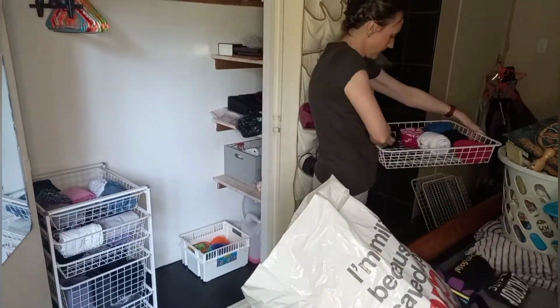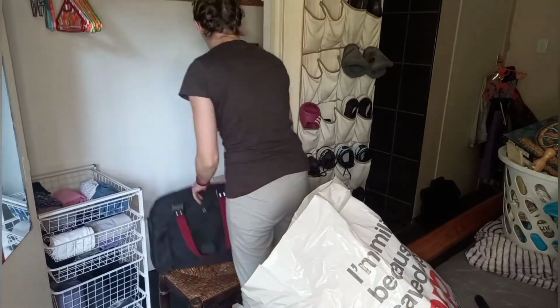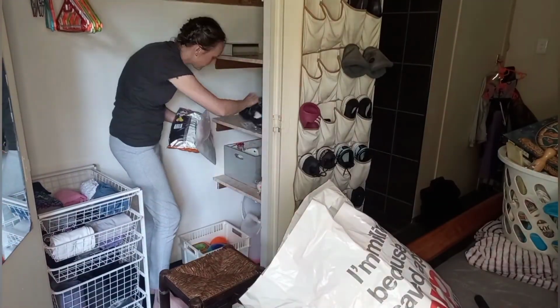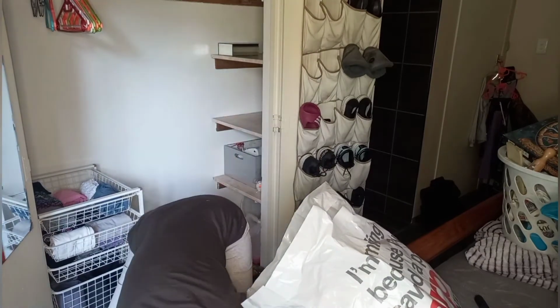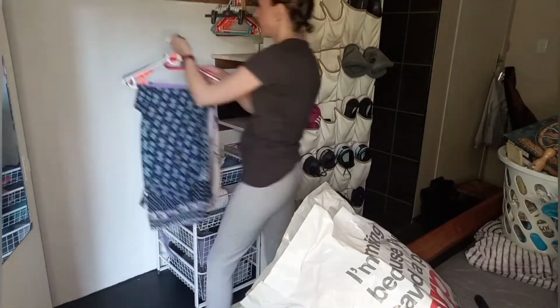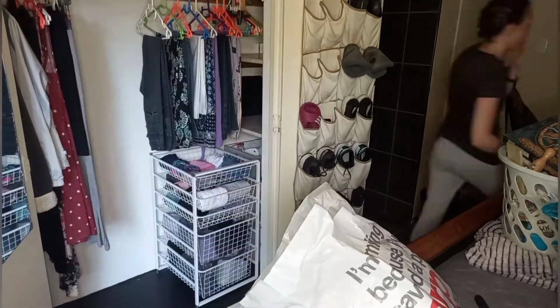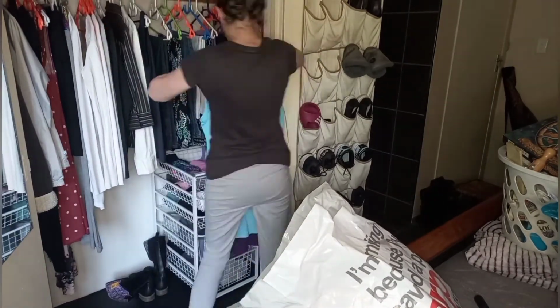Putting all my clothes back, organized the way I like them, like with like, putting some stuff up in the Monica closet that I don't need easy access to anymore, and getting rid of some trash. And that's it, just put your things back like with like so that they're easy to find. Some people like to organize their closets color coded. I'm not like that, but each to their own.